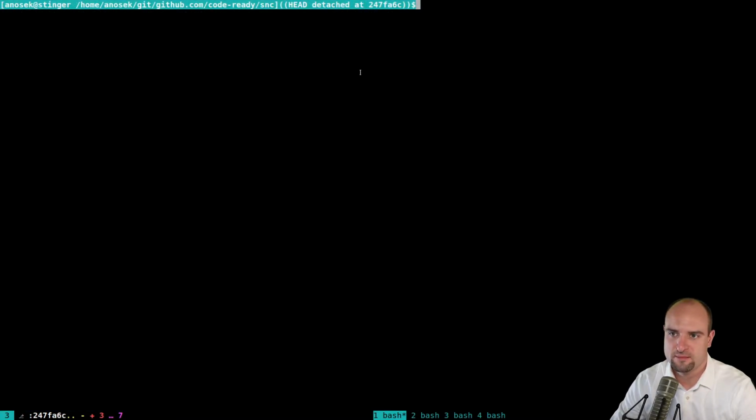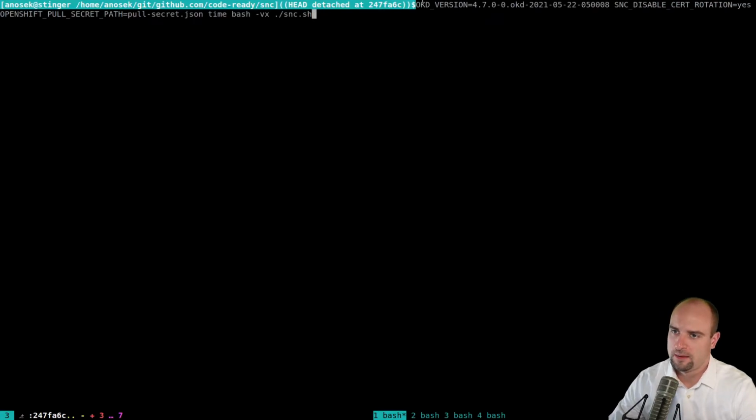Now I can paste in my build command. I'm going to use the latest OKD release to build my bundle. I am disabling the certificate rotation. I realized that possibly the latest OKD is buggy and the kubelet server certificate fails to rotate. So that's why I'm disabling it here so that the script won't fail.